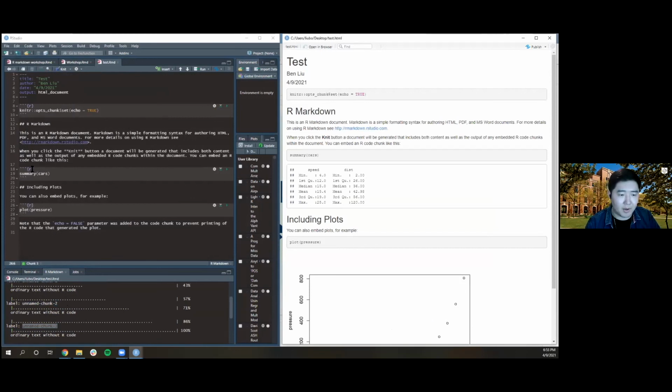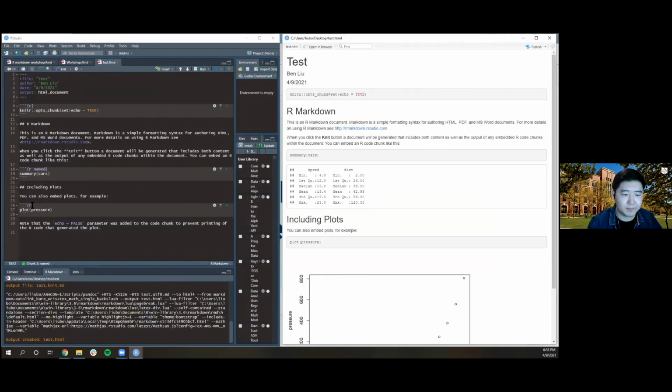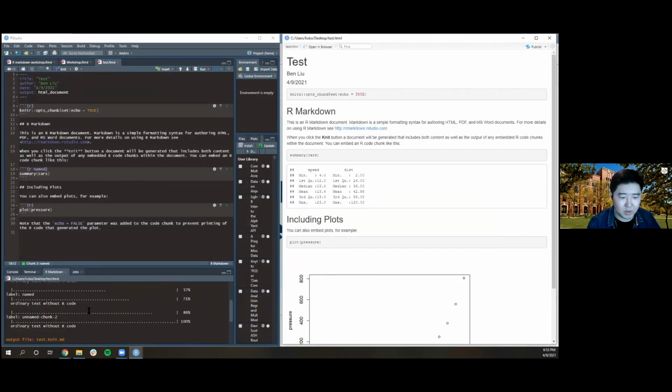But let's say you named one of them "named" and you try to knit it. R is not right. So that's perfectly fine too. You have named and unnamed, but let's say you named this one as "named" as well. Then it tells me execution halted, because you named it the same thing. So the benefit is just seeing where your code might be running longer, like on a specific chunk or something like that, when you're looking at that output.